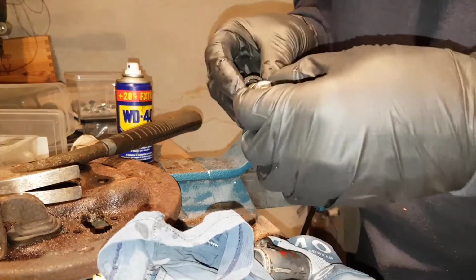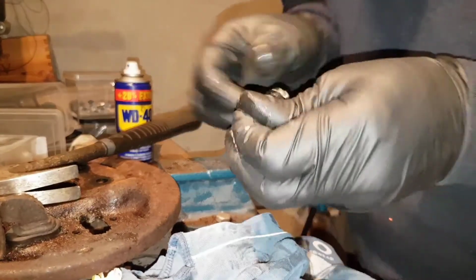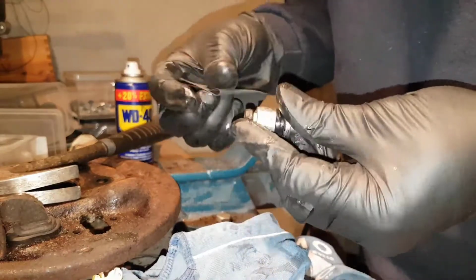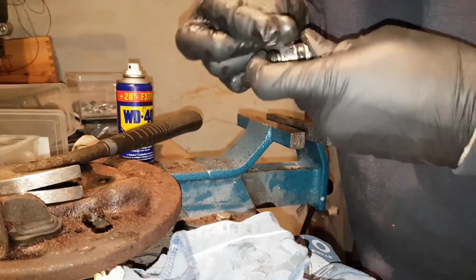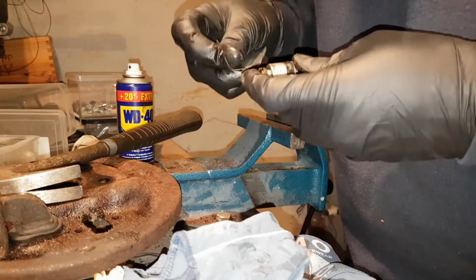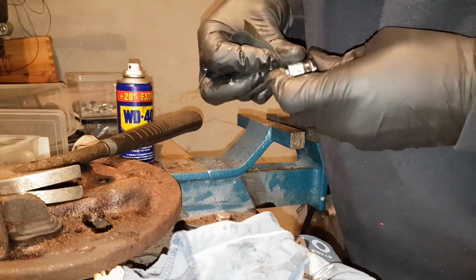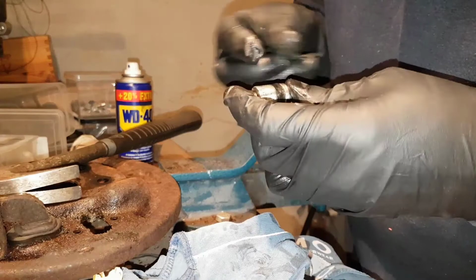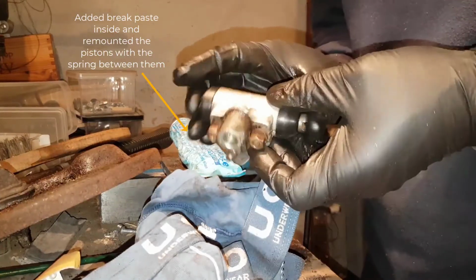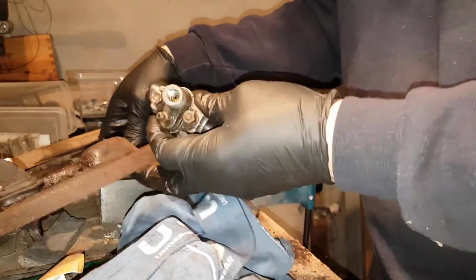The sealer is here, so I'll do the same here. Open, you can take this off to save it. Still 1200, so it's very fine. Try not to rub too much on the rubber gasket. It's done. It's now ready to be mounted back, but I will not mount anything back on this one as it looks now.